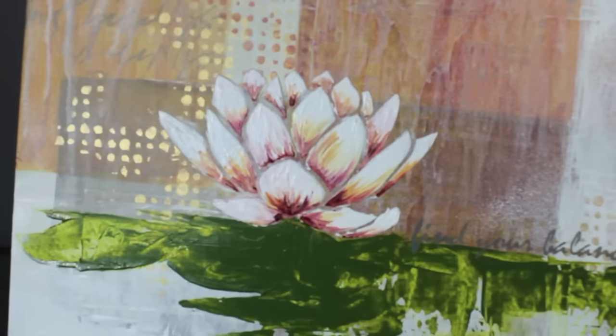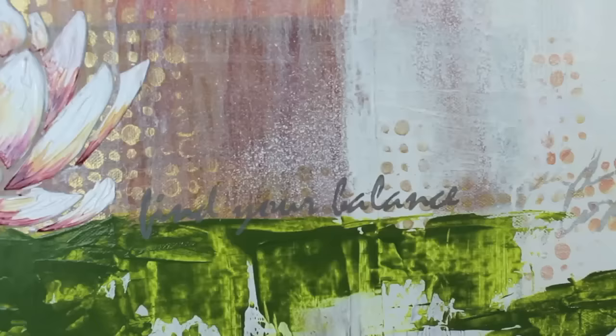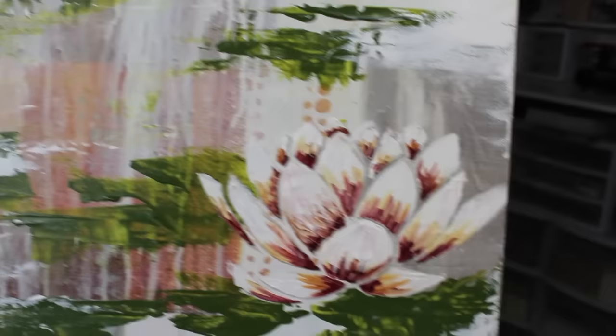Here it is done! You can see some more of those gold dots around the first lotus flower. My big 2×3 canvas is complete, with gorgeous lotus flowers that I didn't have to draw because I used a stencil — that certainly made my life a lot easier. The rest was just touches of abstract painting with a cooking spatula. So don't be afraid to work on a big surface; there are lots of tools out there to help, and before you know it you'll have gorgeous canvases you'll be proud to display on your walls.